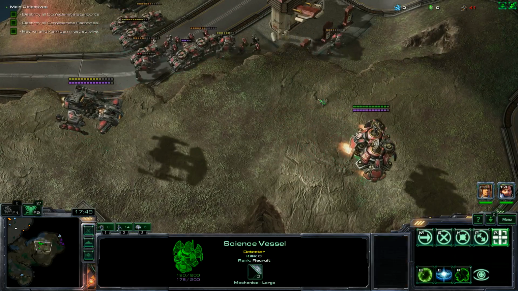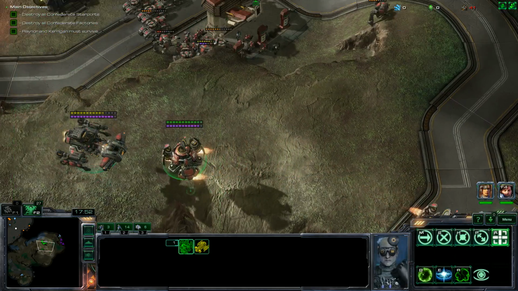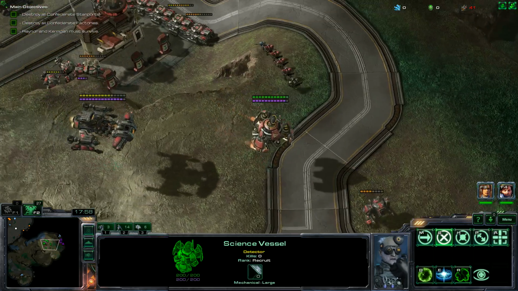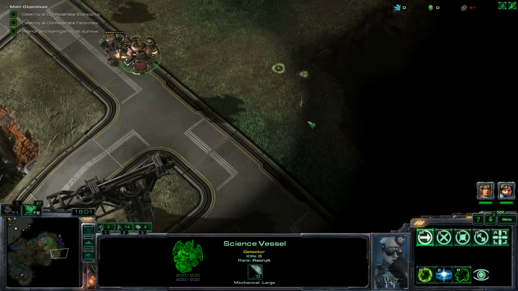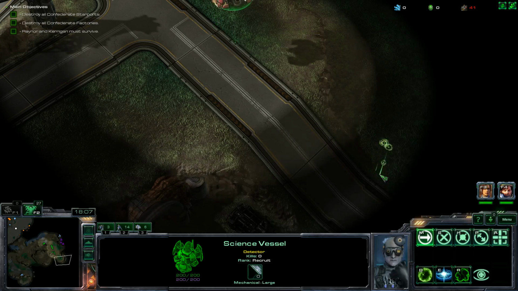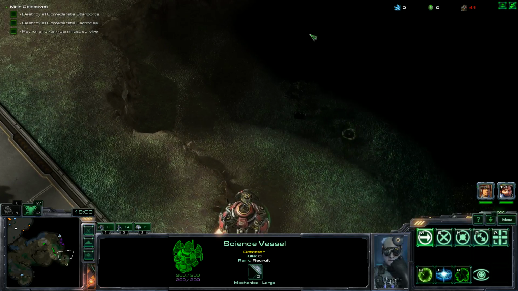We can scout out with one of my science vessels first. I don't want my air units to go way around. Did I lose all my wraiths? Because yeah, I did. That's okay. They really weren't that great. Let's roll. Yep, looks like I can get them through here.